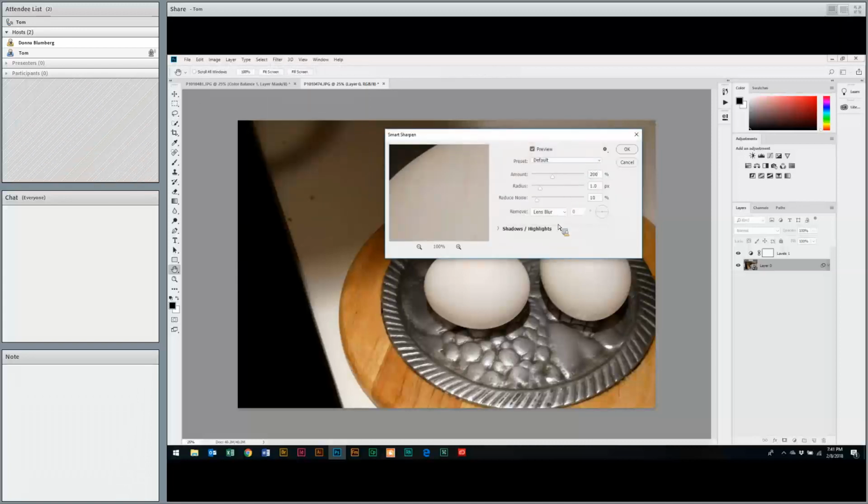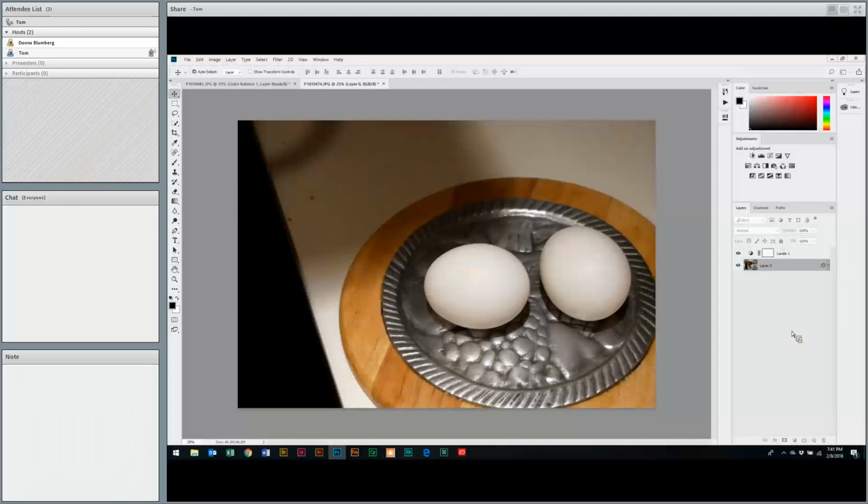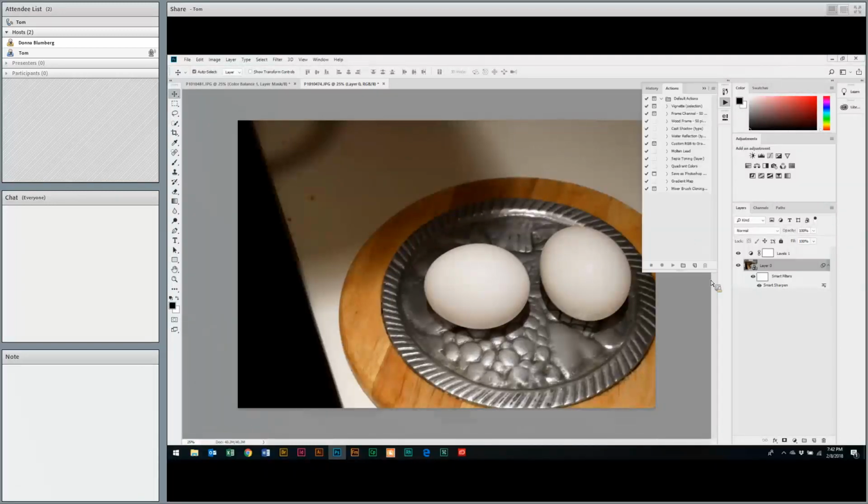It's a lot, 200% is a lot. I'm going to do 100% there. And I want to do all these kinds of things. It's all non-destructive. But then, like I said, I'm kind of lazy. I don't want to be doing this over and over and over. So what I should have done, I should have started recording now, but I'm going to undo all of this.